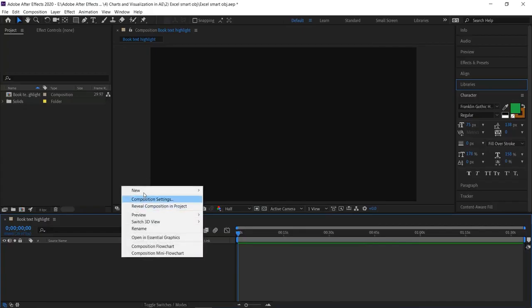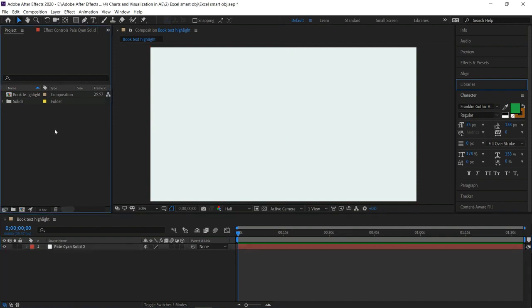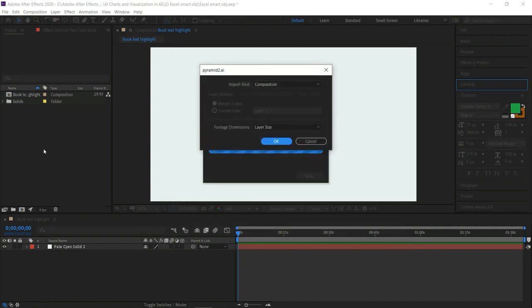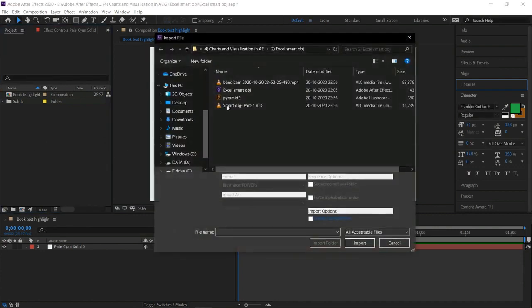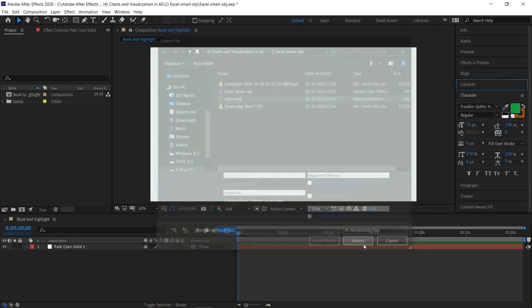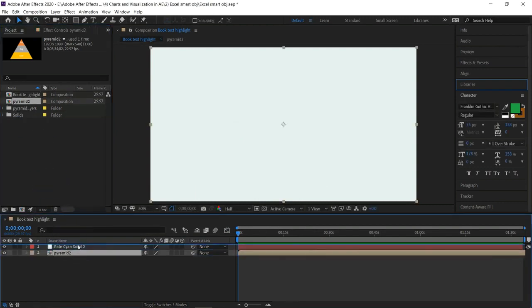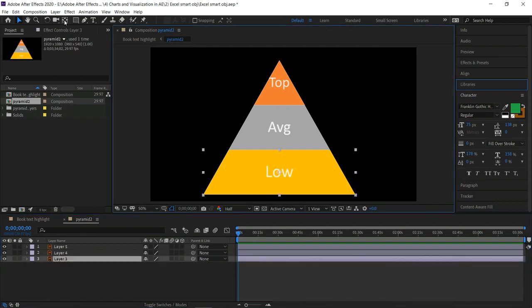Hi, welcome back friend. Here in this practical exercise, we are going to import the Illustrator smart object from Excel. So just select the Illustrator file you want to import. Be careful about the settings. If it is not correctly done, you won't get the layers you want. So here, just select the Illustrator file, and below, if the default setting has been selected, it won't work. You have to select composition retain layer size. Now just put it on the top of the layer and it works as a pre-composition. So you have to double click and you have different layers.